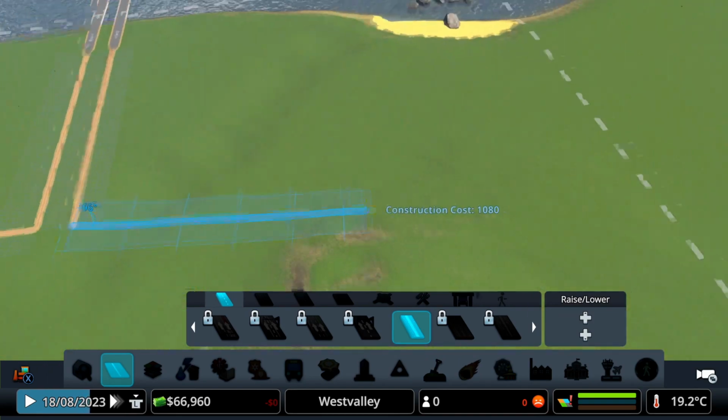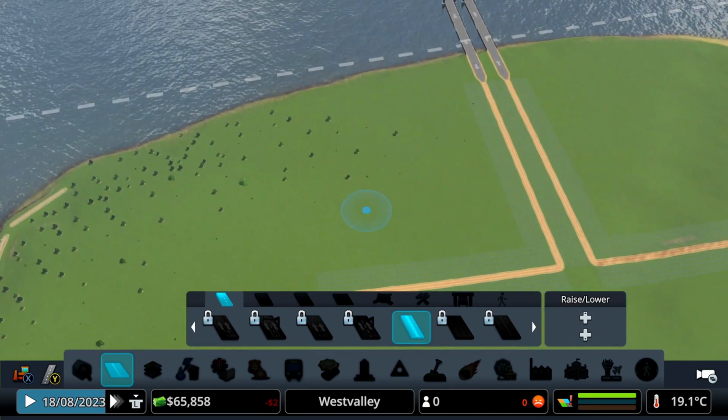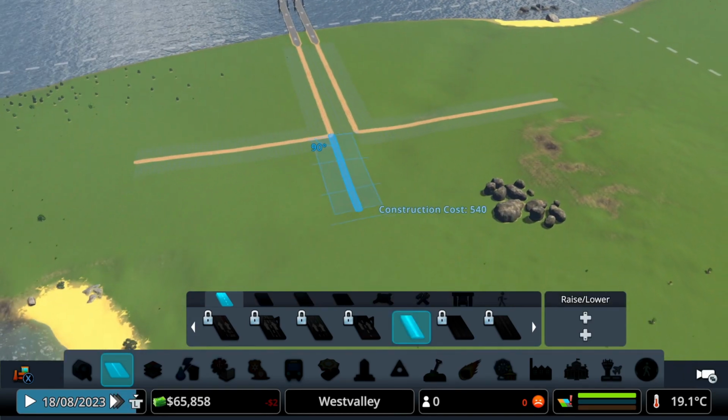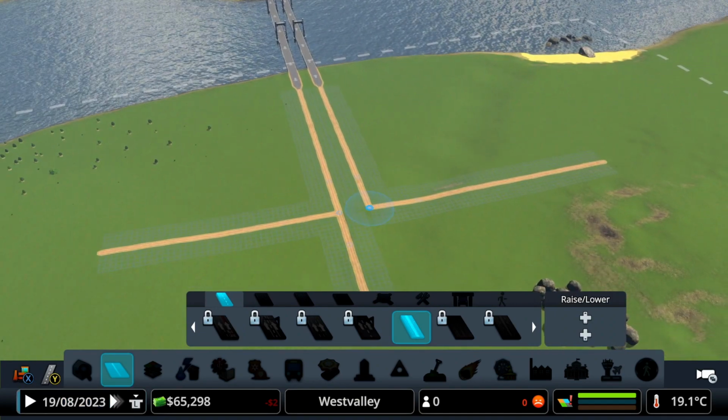As well as this, I recommend that you also don't build any complex interchanges or roads that run for miles, because most likely you're not going to use them when you first start to build your city and they're just going to be a waste of your precious money.